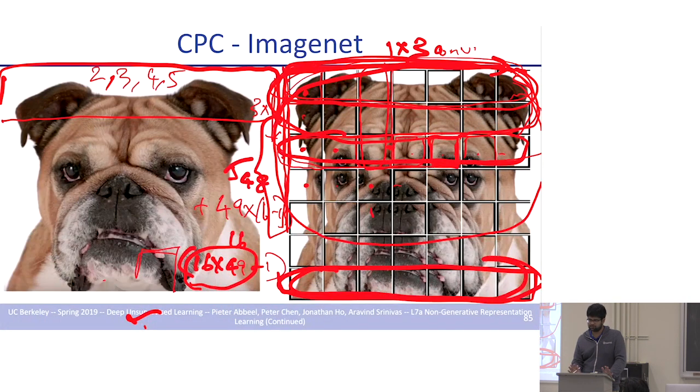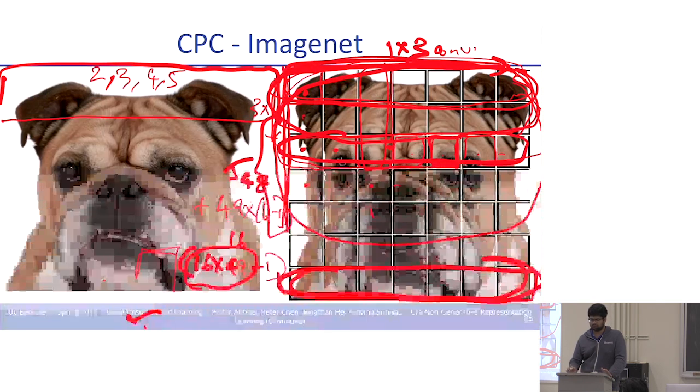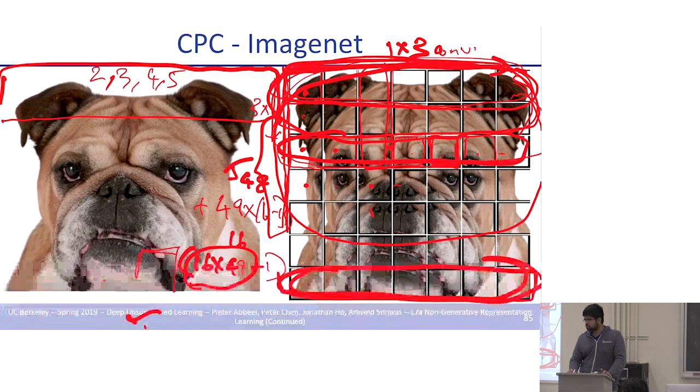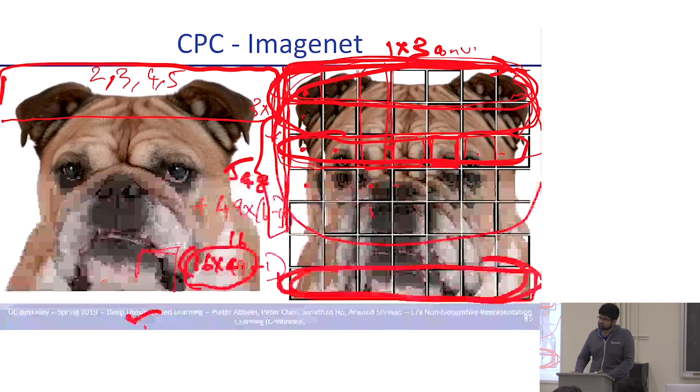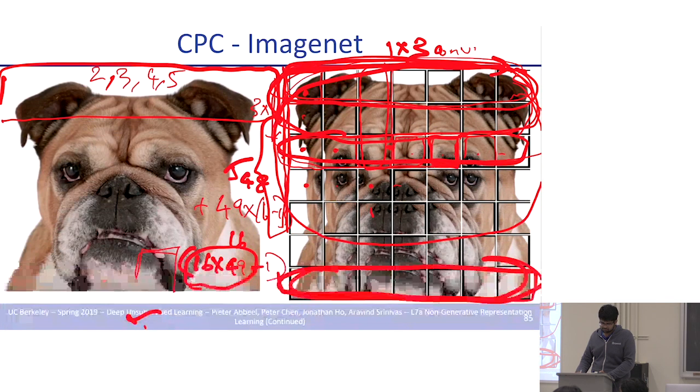So that's the idea of this CPC, a 2D pixel CNN running on the grid. Yeah. So you say that it doesn't matter if we have bad performance, but our goal is to get an encoder to learn representations for some downstream tasks. So in a sense, we do care about getting the best encoder. The one that gives us the best representation. It seems that the encoder that gets the best performance is the one that we care about, and then why do we evaluate it on the ones that we know are going to be bad?